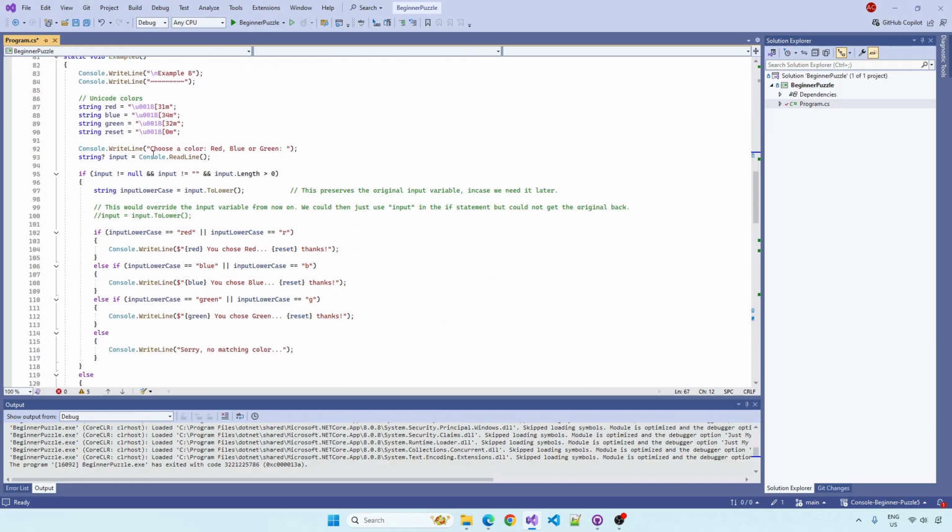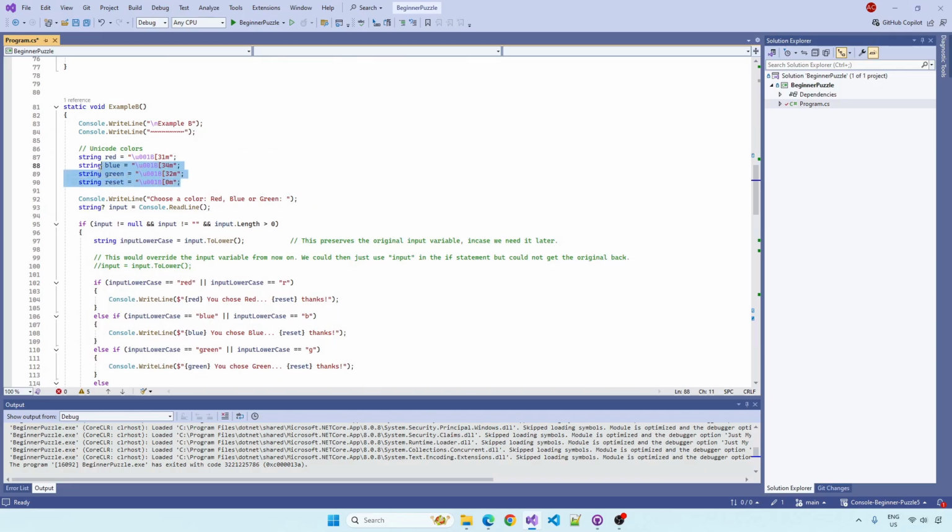Okay, let's have a look at example B. In example B, I'm showing you the even older way of changing console colours. That's using Unicode. So if we type in red into the console, it's the same as just putting this piece of Unicode in there. Oh, sorry, it didn't like that, did it?